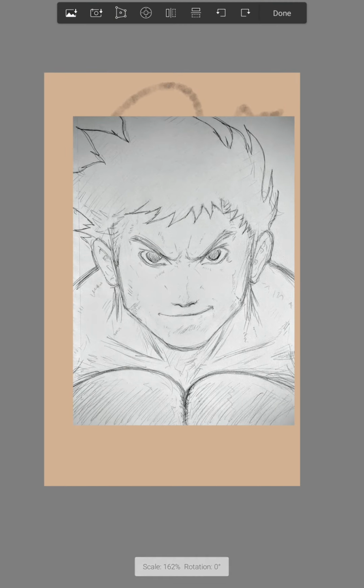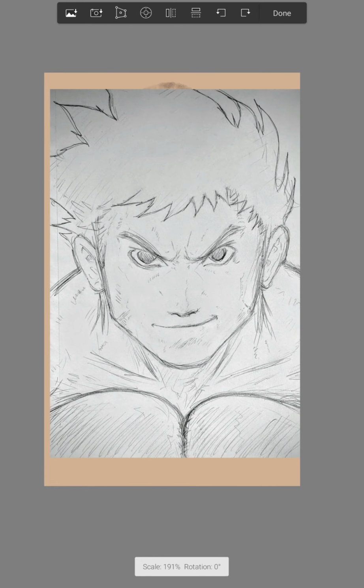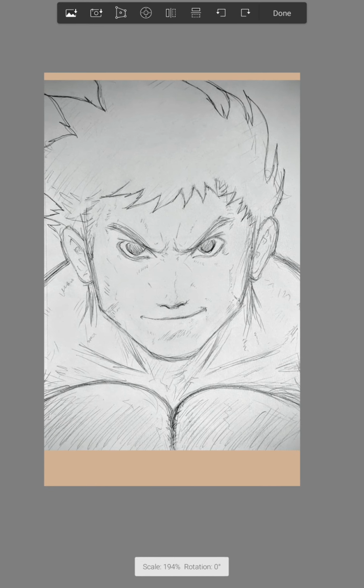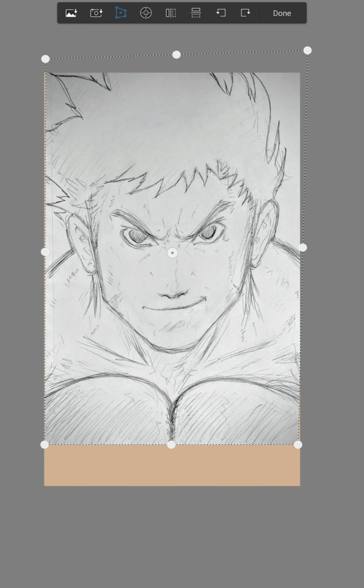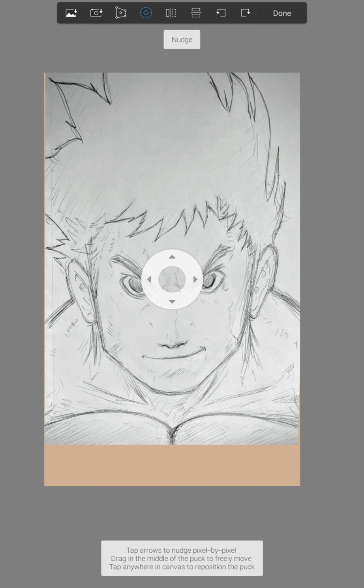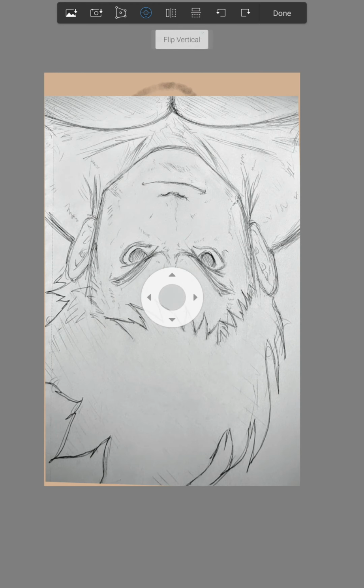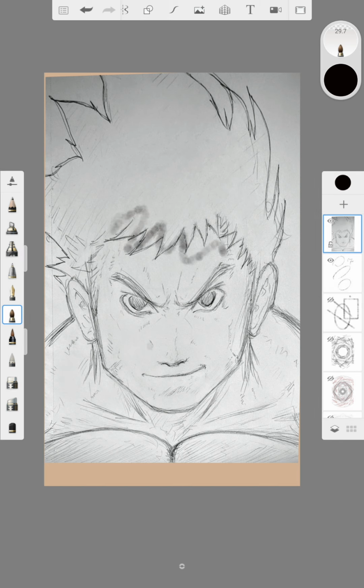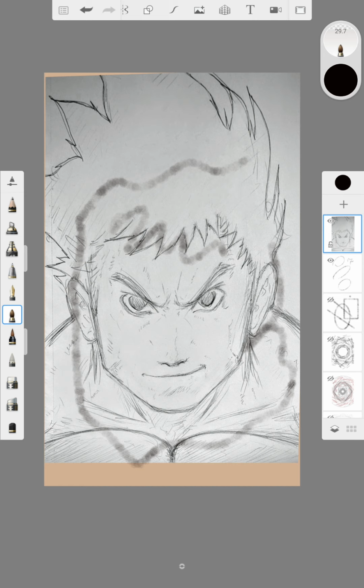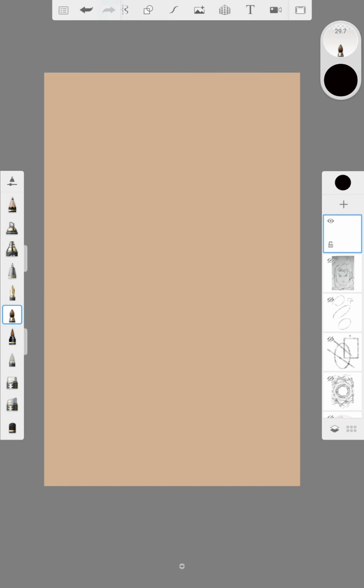So now I've got this image, and I'm just using my fingers here to match it to the layer size. Let's see, I guess I could distort it if I wanted. Nudge. And now I can just draw on this image. Whee, that's a layer. Okay. And that was not my drawing. That was somebody else's drawing from Reddit. So anyways, yeah, this is a random drawing.